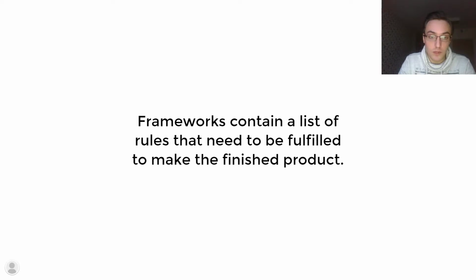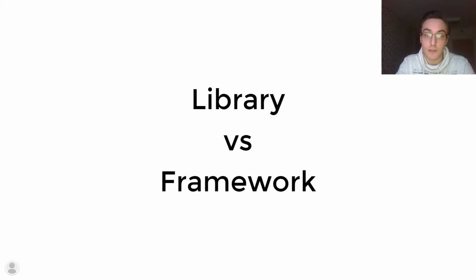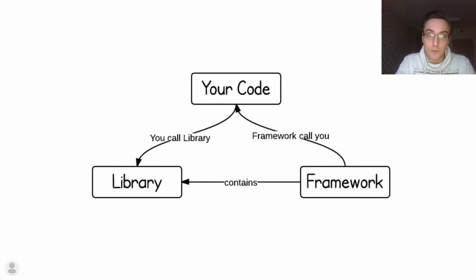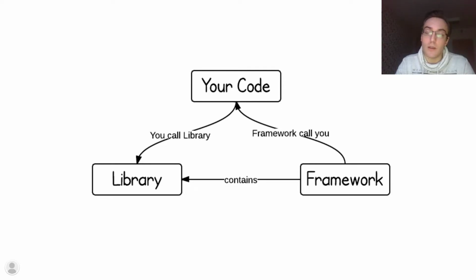And here we are. What is a library? What is a framework? We know already. And now, library versus framework. Now that we know what frameworks and libraries are, let's compare them and find out where and when you can use them. The first and most important difference between the framework and the library is the master-slave model. As you can see here, your code, the library, and a framework can form a triangle relationship.